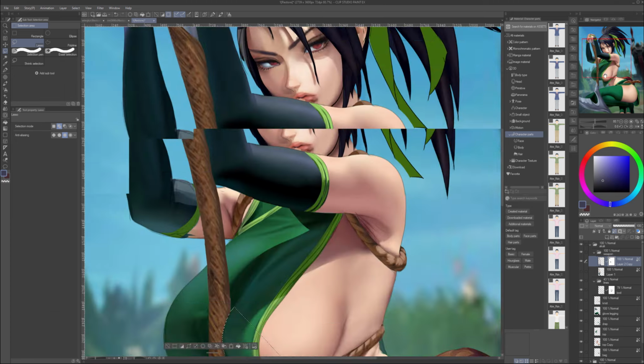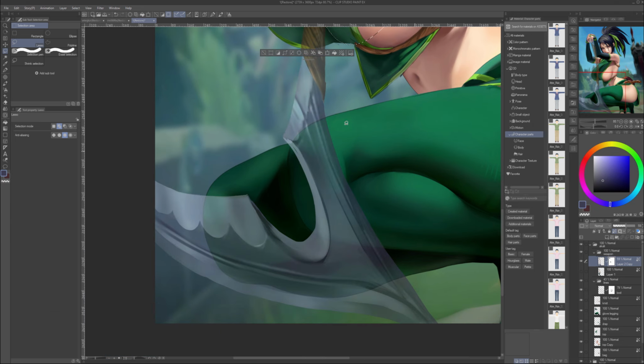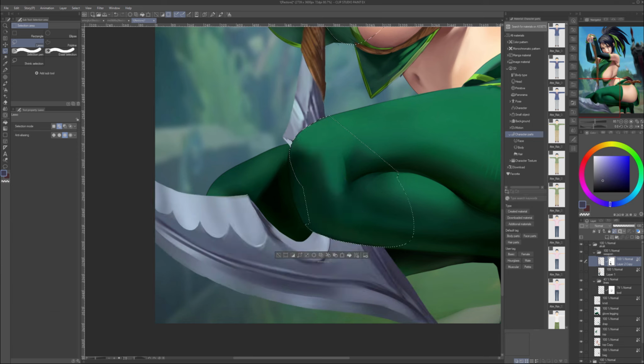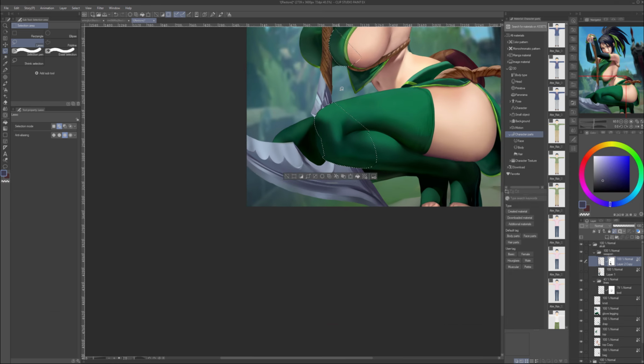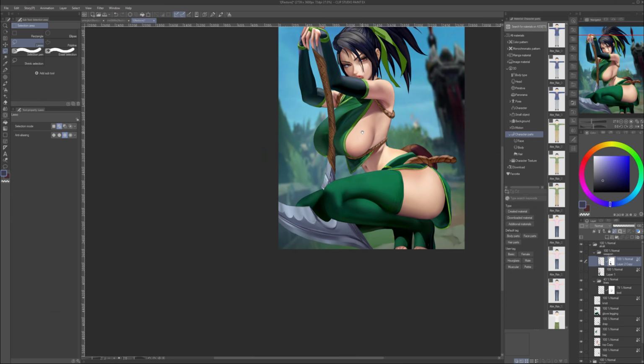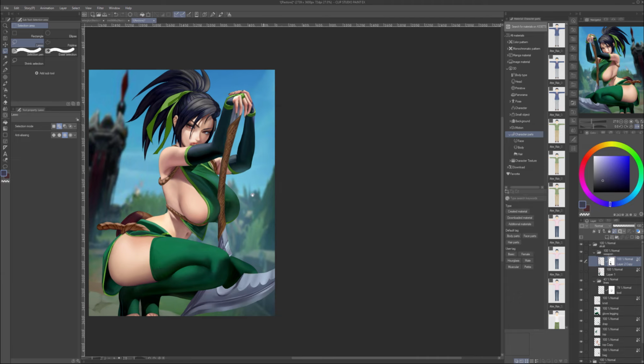Oh, and also the leg as well, so I have to do the leg part. There we go. And with that, okay, that's looking much better.